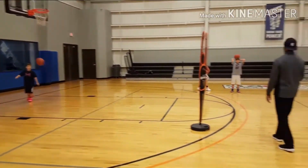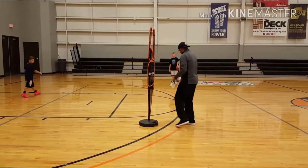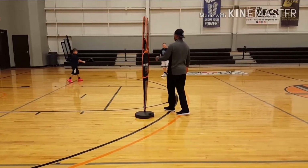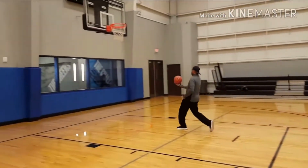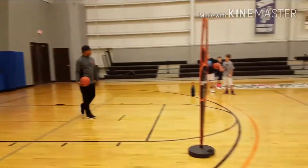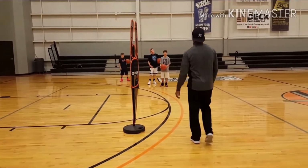Problem is, you guys are doing this. I'm going to do my drive step. Think of my drive step and I'm dropping the ball over here. If I want to get in front of me, I've got to push the ball in front of me so I can run underneath it, okay? Alright, make sure you do that. You can take some dribbles, but I want you to make sure that you're pushing that ball in front of you, okay?